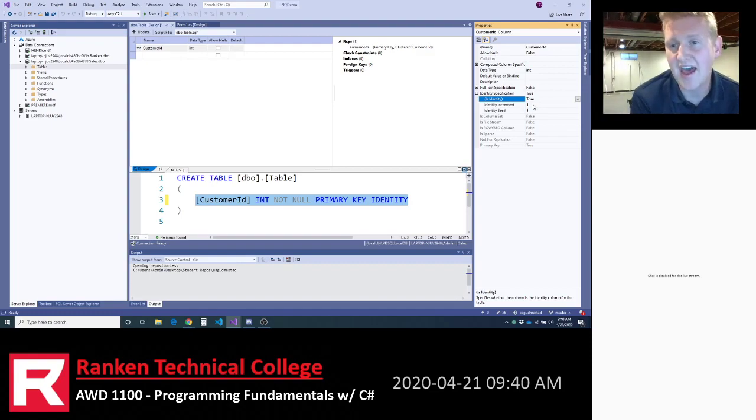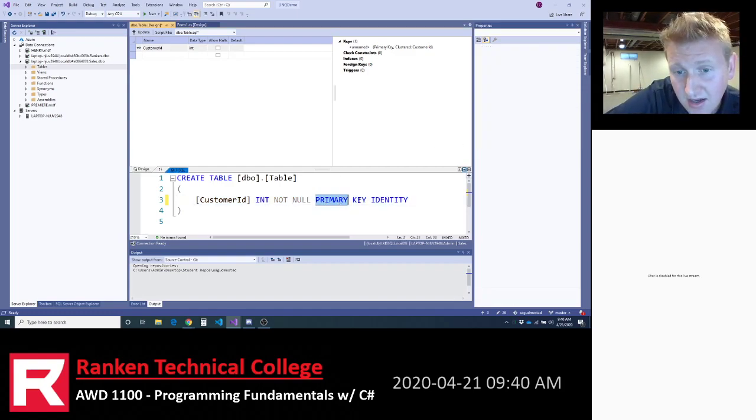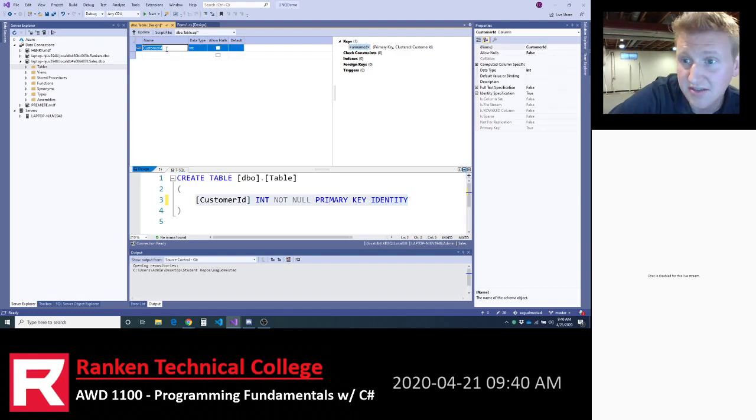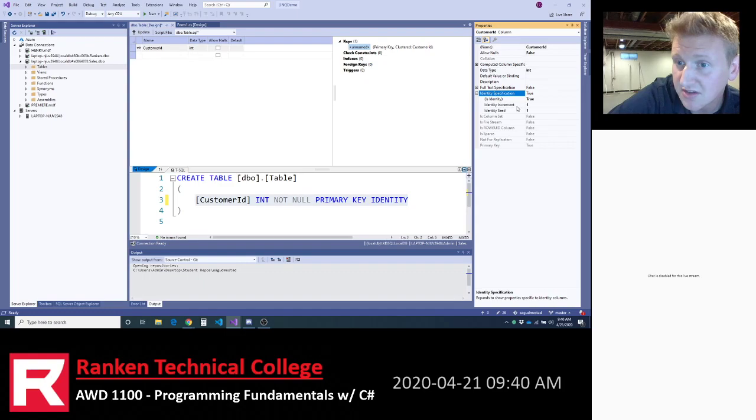And what that does is that forces each row to be a unique row by setting it to be the identity. So setting it to be the primary key and identity is what we're looking for here. Now going back to the customer ID column, you'll also see that our customers are going to start with customer number 1 and they're going to go up by 1 each time.